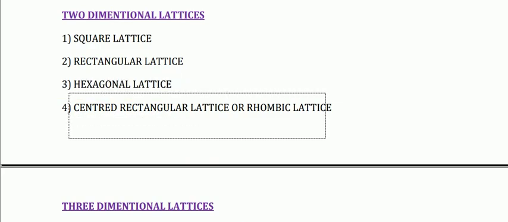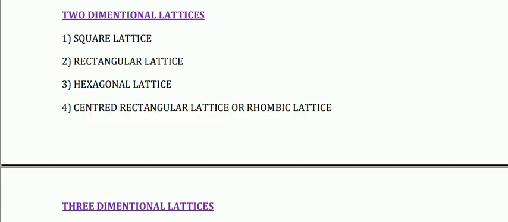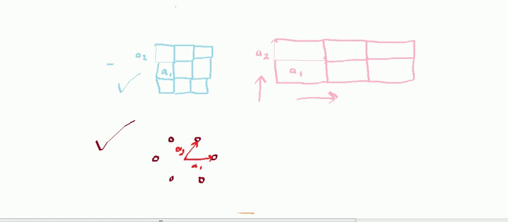The fourth one is the centered rectangular lattice, or rhombic lattice. How does this one look? Take a rectangular lattice, and the centered one will look like this. Let me draw it and then show you the lattice vectors. Can I say the lattice vectors are this one a1 and this part a2? No, that would be wrong, because if I repeat a1 and a2, I'll always be missing this molecule. So this is a useless way of stating the vectors.